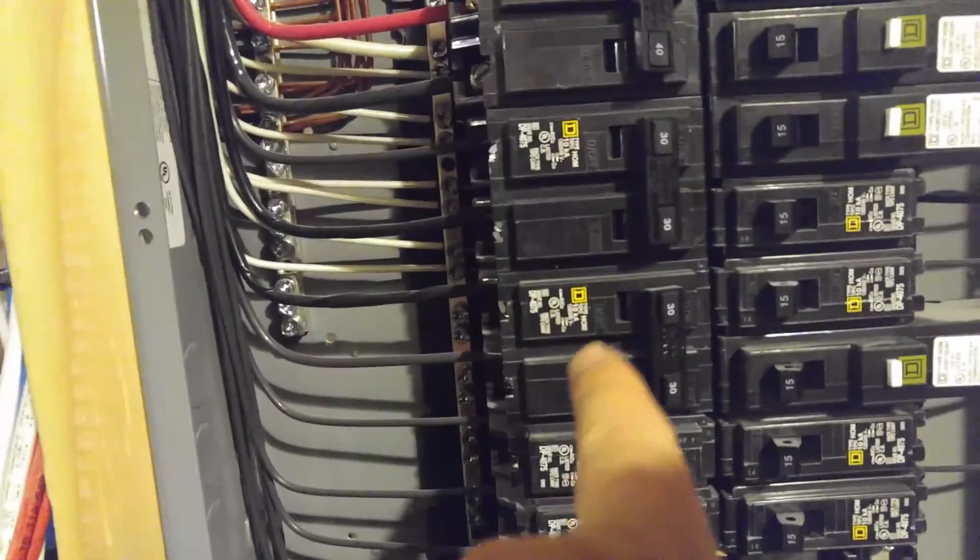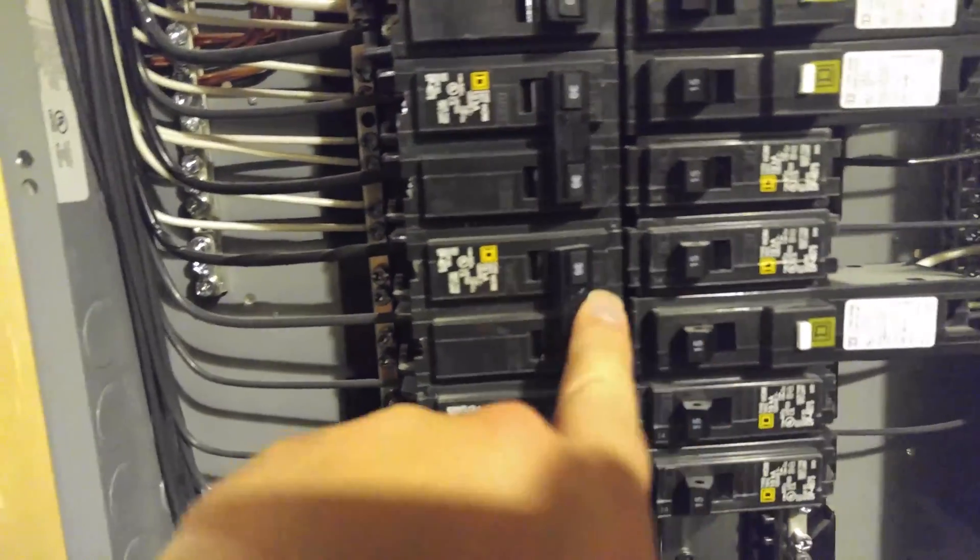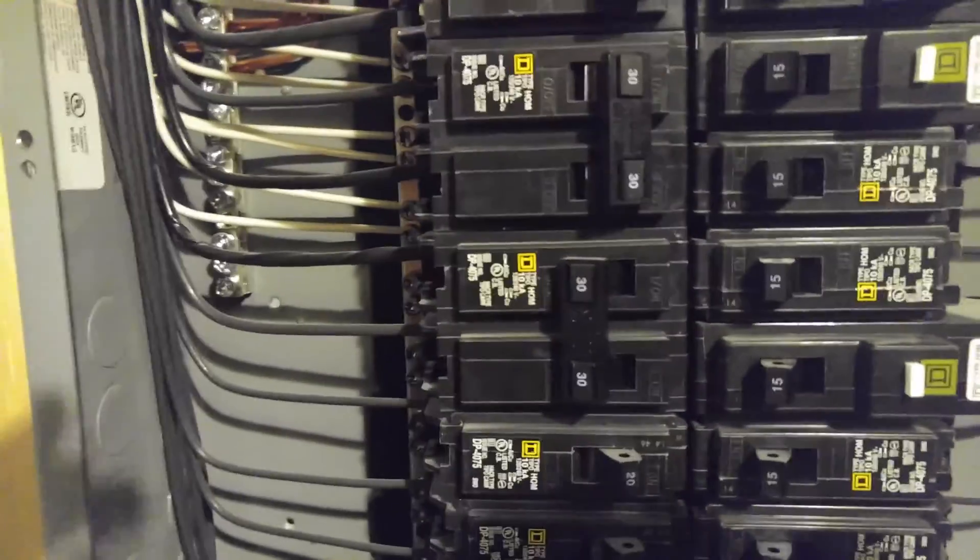Okay, so this is for Mark. This is the breaker for that. I'm actually going to flip that off because I need to go change that plug. As you can see, it comes in right there, that orange one back there, as a 10-2. And then you can see the electrician that wired the house actually put black electrician tape — you can see it right through there, it's shining. He put black on the white, which is normally the neutral, just to let people know it's hot. And then you can see it going in right there with the electrician's tape.